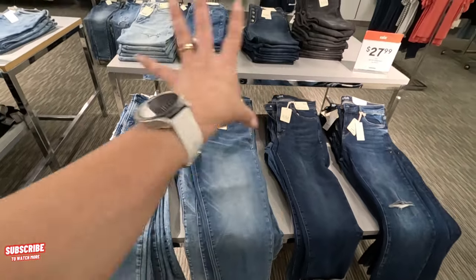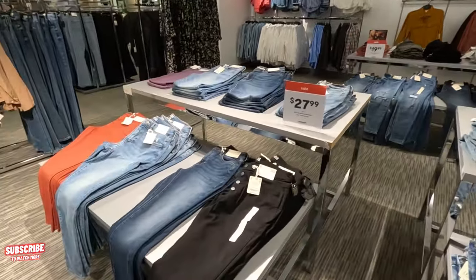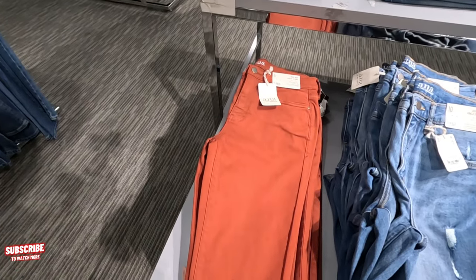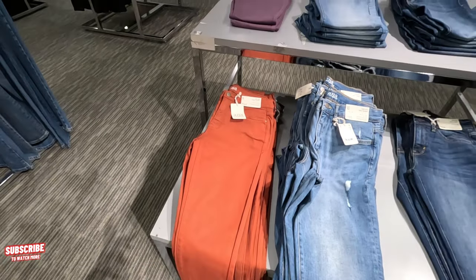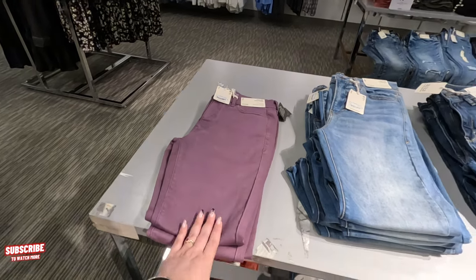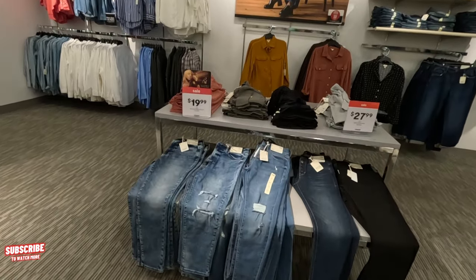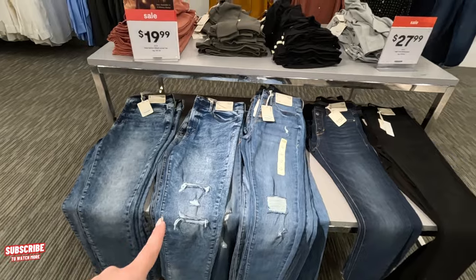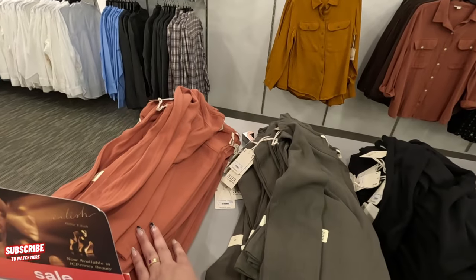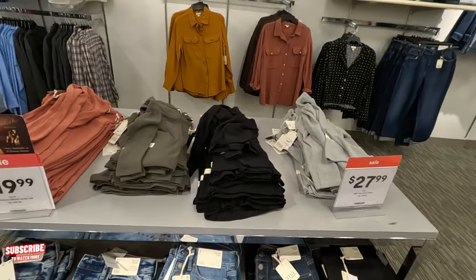Highly recommend these jeans — beautiful. Look at the ones with the buttons right there. Amazing price and they last a long time. They have them in black — $27.99. Look at this beautiful color — that with some black boots and a nice knitted sweater, I love it. Looks like this beautiful purple color sold out — $27.99. More Anna jeans $27.99, and the tops are $20. Look at the beautiful colors — salmon, green, black, and classic gray. Look at these beautiful long sleeve button-down shirts — I love this color!